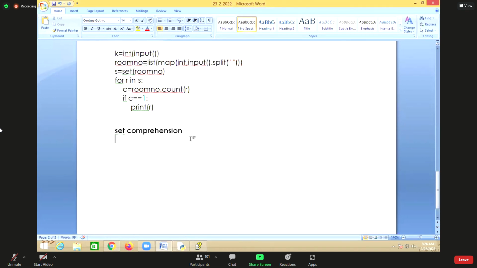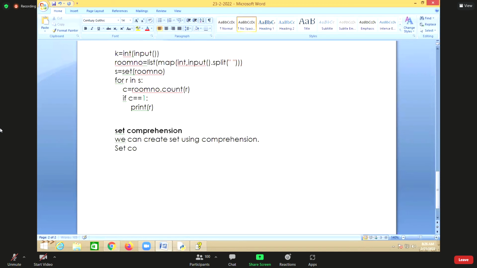Okay, right now set comprehension. We can create a set using comprehension, like the way we create a list using list comprehension. We can also create a set using what? Set comprehension.